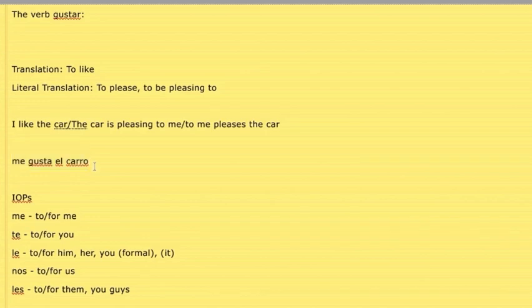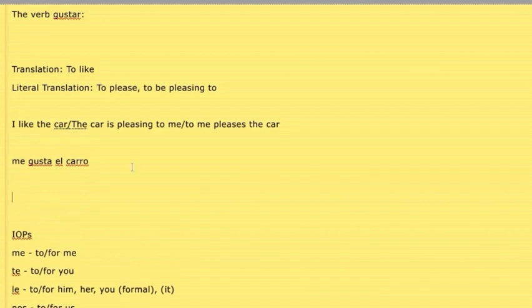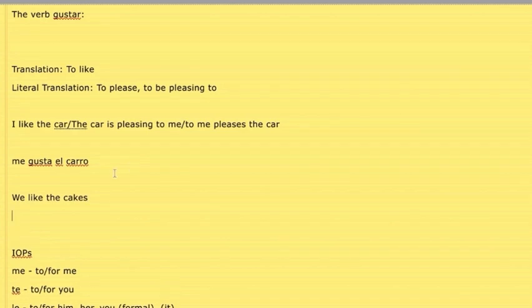So let's look at another example. If I were to say, we like the cakes. So the order that it always goes in is first going to be your indirect object pronoun. It's kind of weird, but they always start with like to me, to you. This is in any case as well, not just with gustar, with other words. So for example, if I were to say I give you, they'd say to you I give. And so it's very interesting because the word order doesn't actually matter too much when we're looking at languages. Each language is going to have its own word order, and in that language it's going to make sense. And so in Spanish, it just makes sense that these come at the beginning.